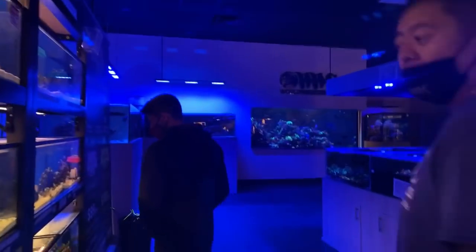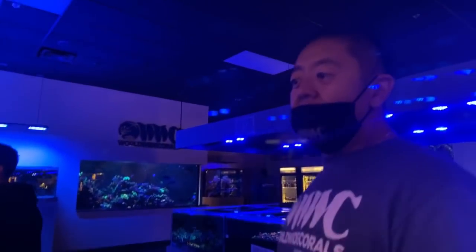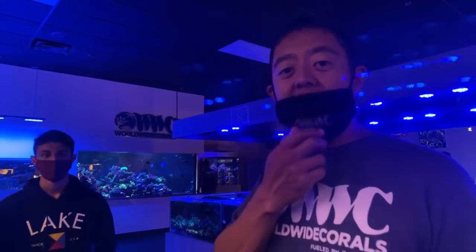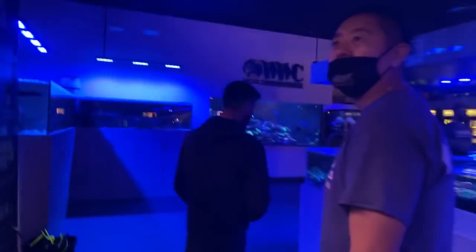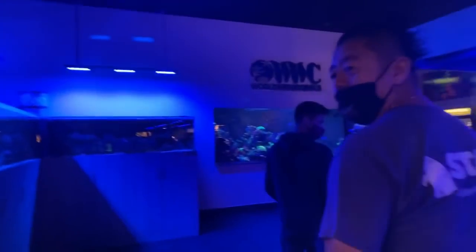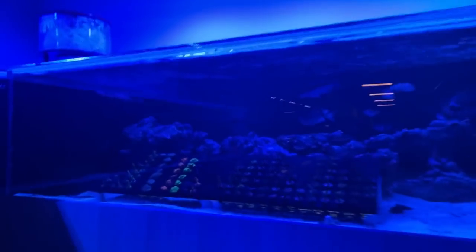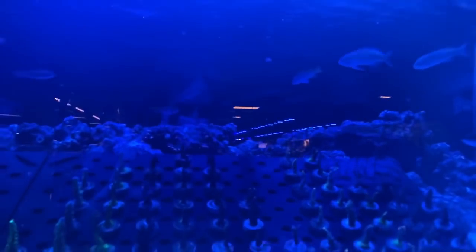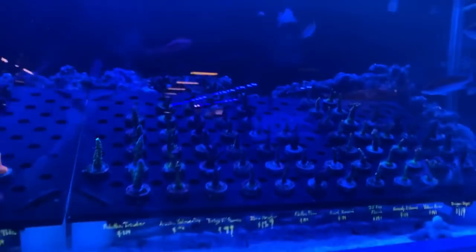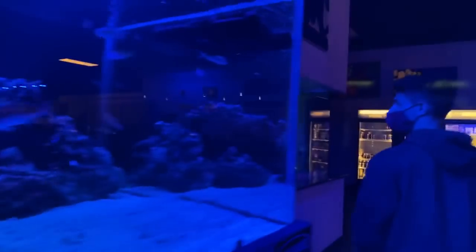Can you put coral in a saltwater pond? If you set it up correctly you can, and it also depends on where you live - and actually they have a saltwater pond of coral here, so we're going to get to that. Back here we'll show you some of the larger fish. These are little frags that you sell - yeah, these are all corals that came out of that tank, so we frag them and set them up.